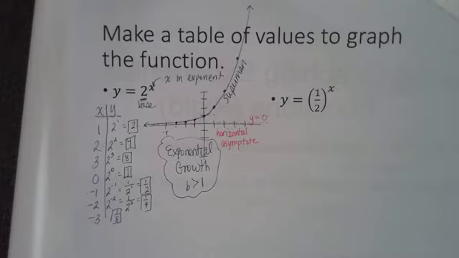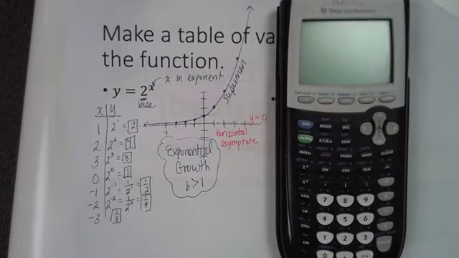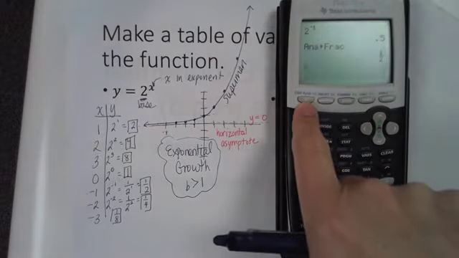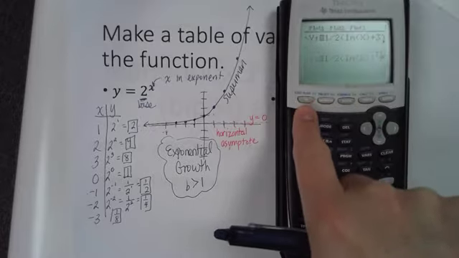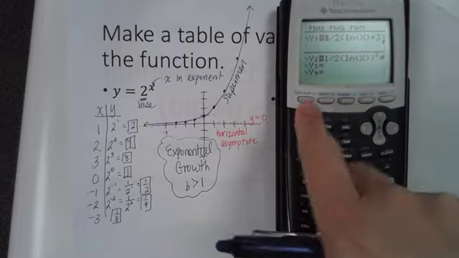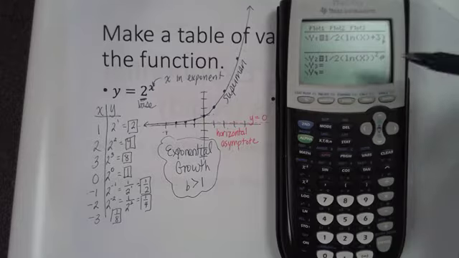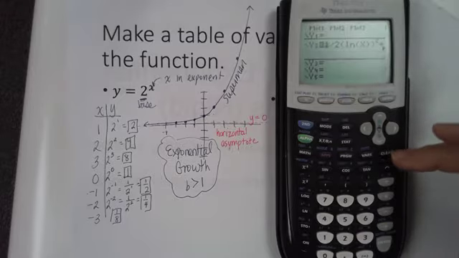Now, here is where we're going to use our calculators, ladies and gentlemen. Get your calculators, please. You must follow along. Hands-on calculators. Here we go. You're going to make sure your calculator's on. You're going to go to the y equals button. I'm pointing to it if you look on the screen. Go to y equals. Now, first of all, I need you to do a check when you're in y equals. Are there equations here like mine? Yes. Okay. Then you need to clear. Arrow down and clear.